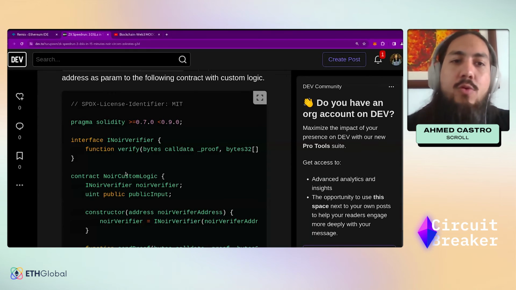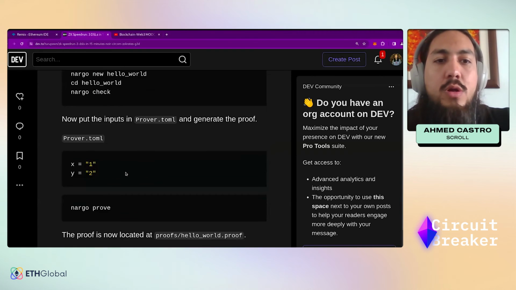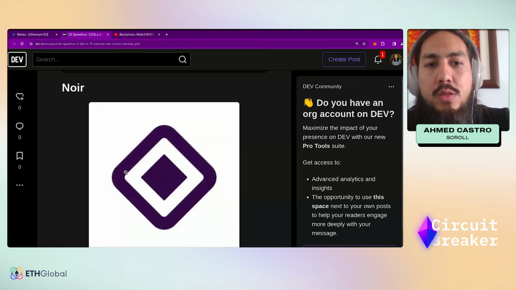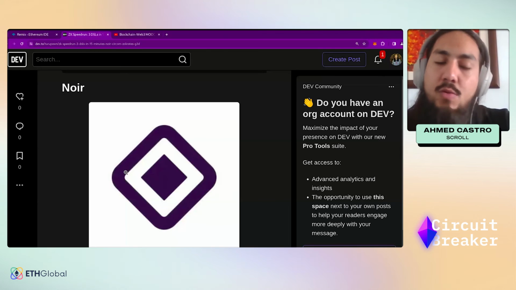And yeah, I think for developers, if you're maybe a Web2 developer or a Solidity developer, I would recommend either Noir or Socrates. And also the Noir guys have been putting a lot of effort lately on the documentation. So yeah, probably Noir. Yeah, I would say Noir. It will depend on the project.